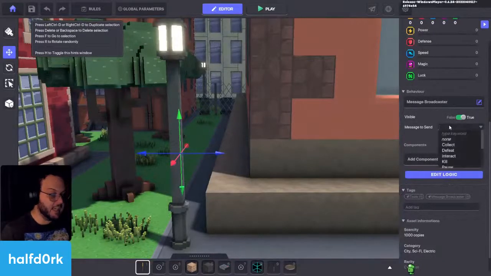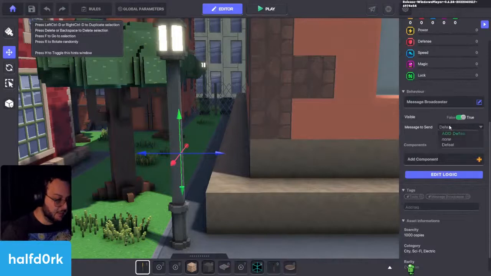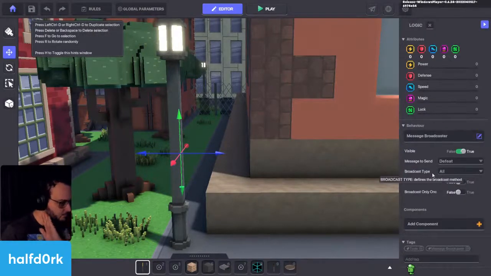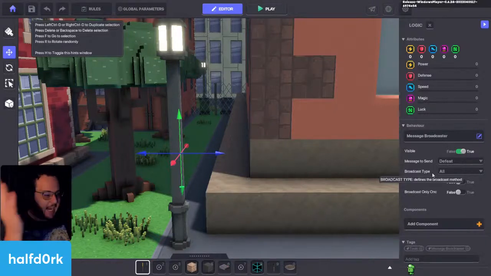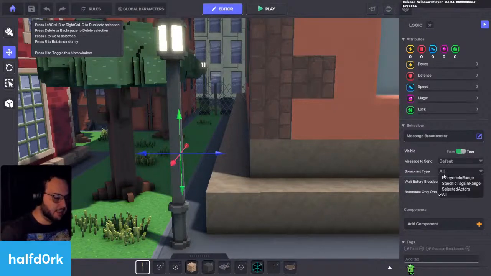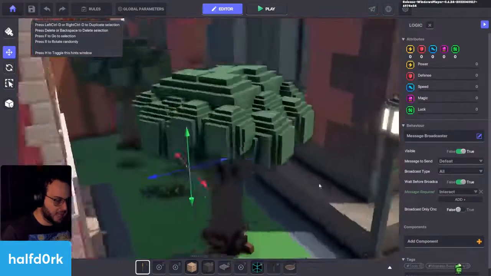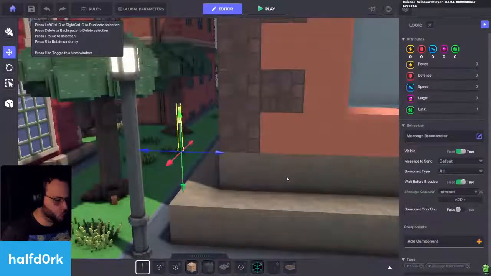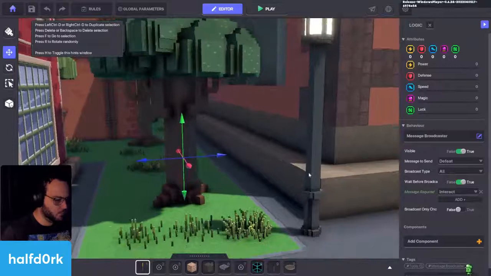We can have a message broadcaster that sends the defeat message across the entire map only when the cat is detected.